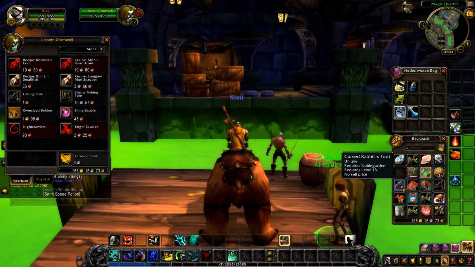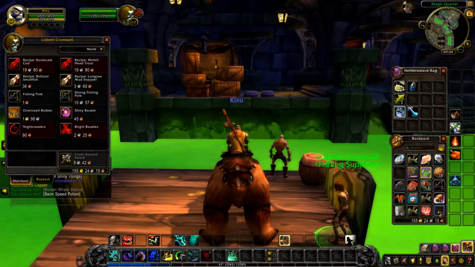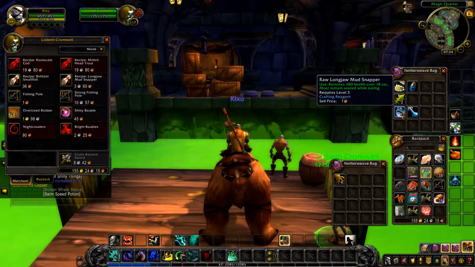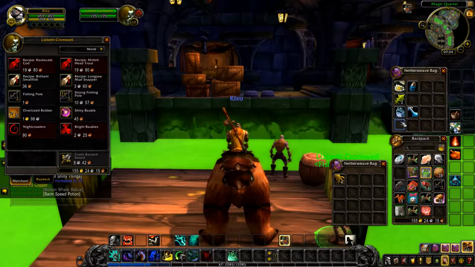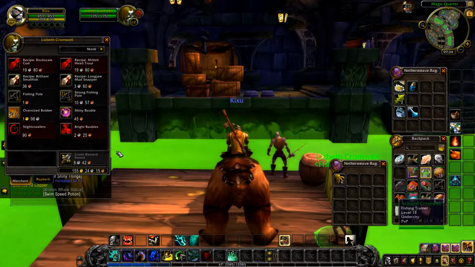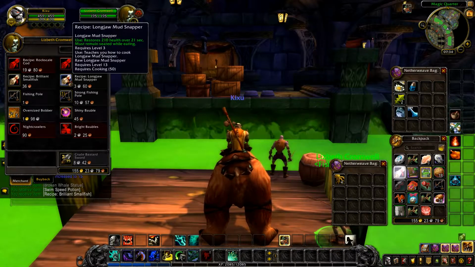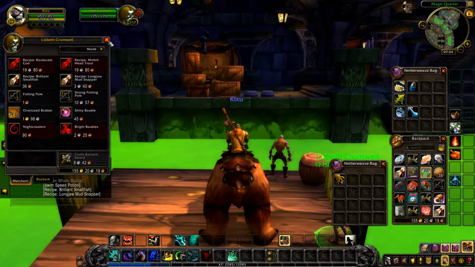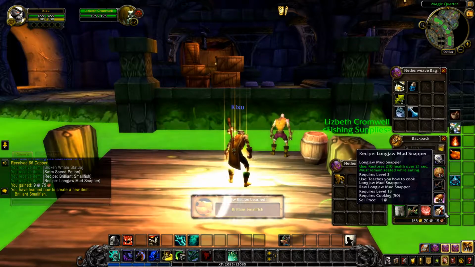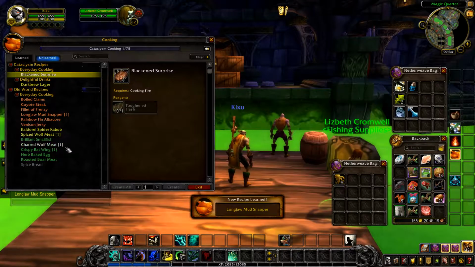Cursed rabbit's foot. I don't know what that's for. Where else are we? Two-handed sword. That's a bit of junk. And there was one more thing. I can't see it. Okay, and I'm noticing too that there's a couple of recipes here. There we go, I'll learn those. They appear there.